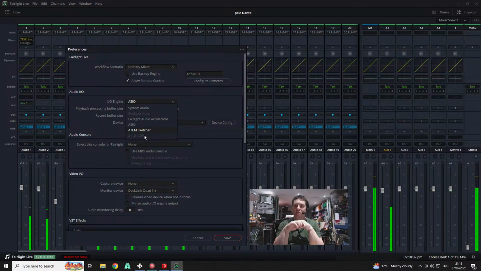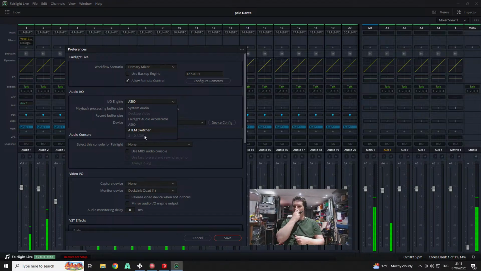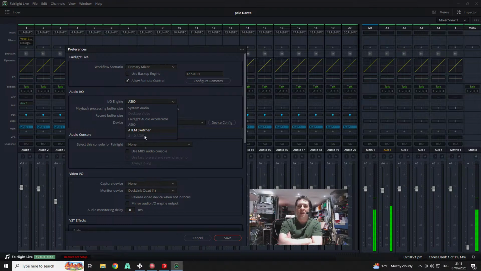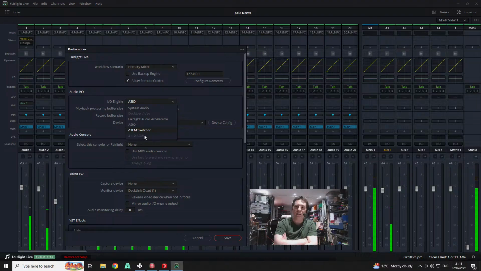I think the other thing that would be really cool, I've not seen it yet, but I imagine you will be able to have multiple panels on the same hardware I/O engine, where each panel has a separate set of channels or overlapping channels, and each one essentially has its own mix.